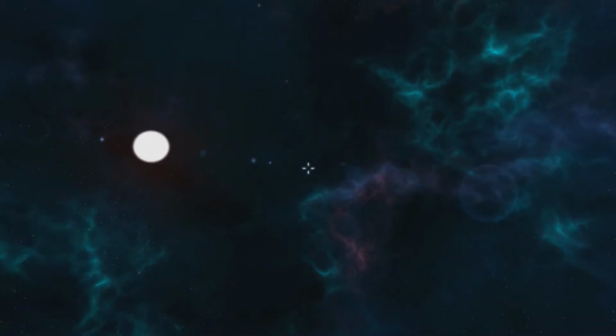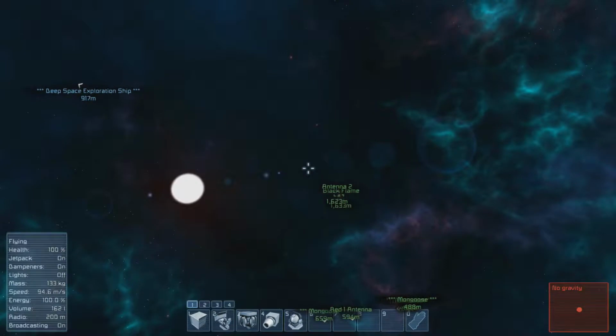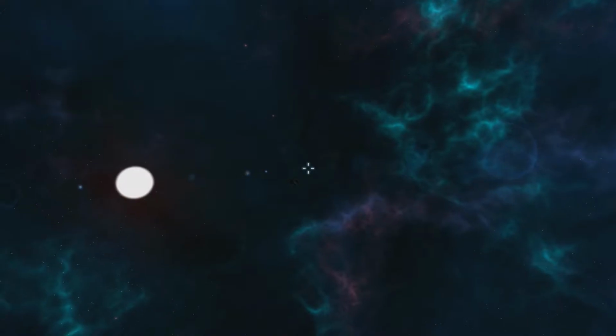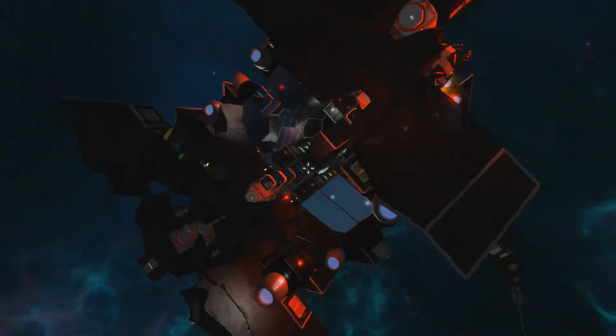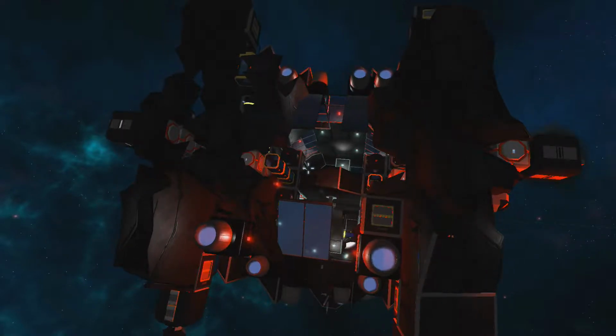So my Black Flame's over there. Are my dampeners on? Yeah, okay, good. So, for a tiny little ship, it does have a lot of weaponry and a very high damage output. And I guess if my turrets had been working, I would have done even more damage.